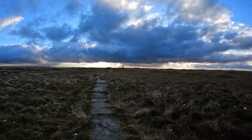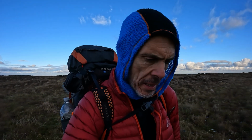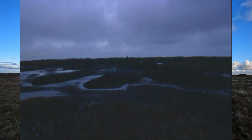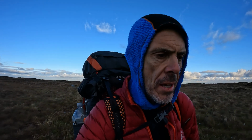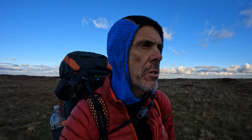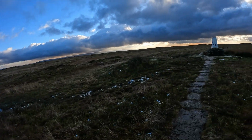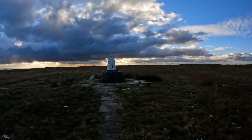Right, I'm approaching Soldier's Lump, the top of Black Hill. So Black Hill, when I went up it in 1987, was literally black. Bare, naked peat hags. Walking through it was just really, really hard work. But in 2003, there was a conservation project where I believe they put in 50 million fragments of sphagnum moss. And this is the result, and it is quite a remarkable transformation. It really is. From the black hags to something now that's quite green.